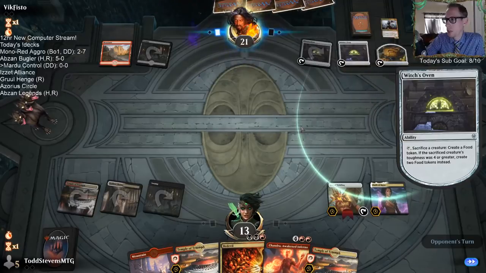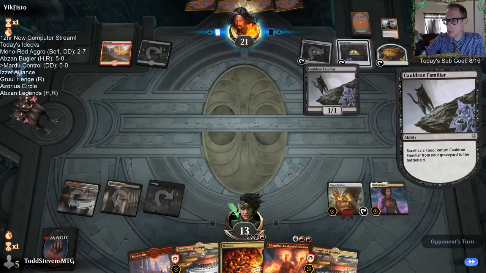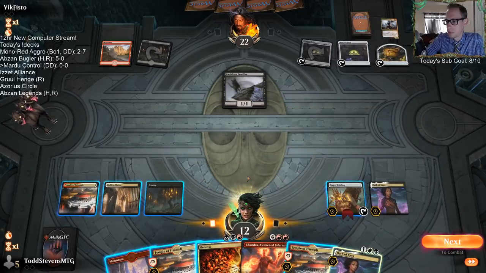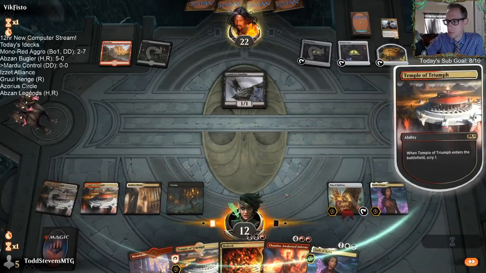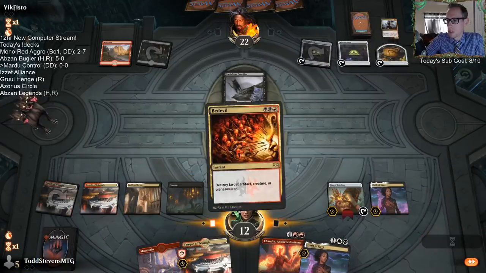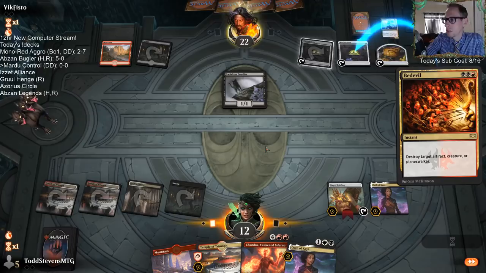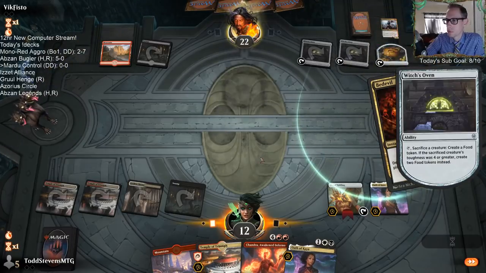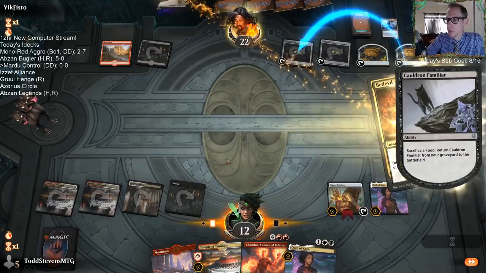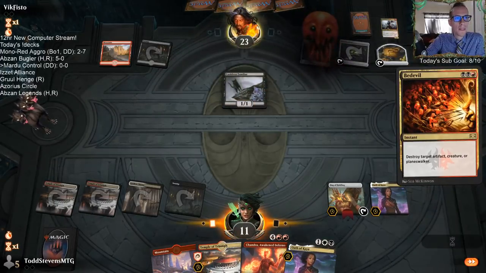Because we're going to want to get rid of these ovens. I mean, I guess I'm going to have to use Oath of Kaya just on them, just to gain 3 life. But I'm definitely looking for another Bedevil to try to kill another Witch's Oven here. That's what I'm looking for right now.